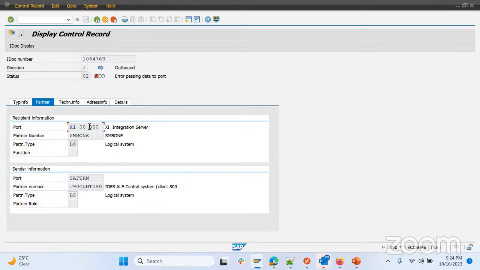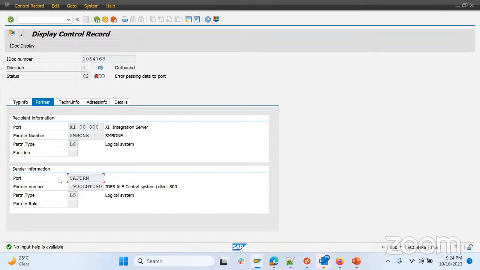And then this is our 800 client, and the partner number. See here, this is the partner number. He will be getting the data. If this IDOC got success or the data reached, then this IDOC number will be sent out. Then we have partner types. Some partner types are also available, which we create as RFCs in the system. So it can be a logical system, an RFC system or something else.